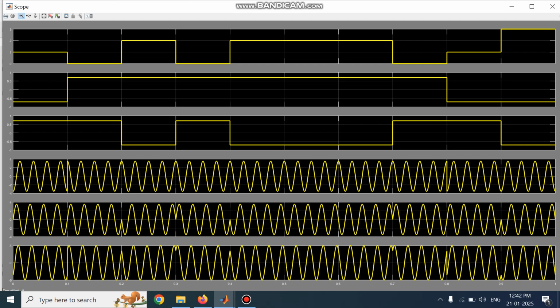Next, the last integer. This is 3 here. It is represented as 0, 0 in gray code. Odd bit 0, even bit 0. And the corresponding phase is 3 pi by 4 or 135 degree.